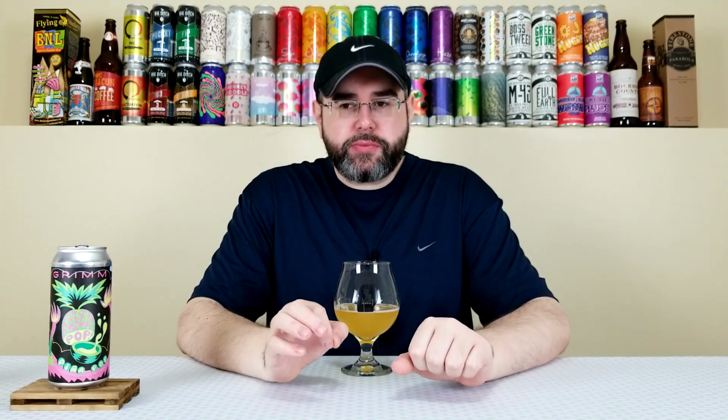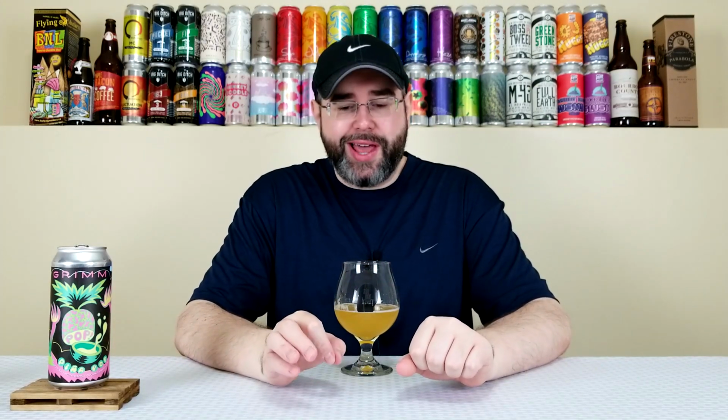It is sweet because of the vanilla, because of the lactose, and that carries on throughout the palate. Right up front, though, it's pineapple. As it passes through the palate, that vanilla kind of hits, and that lactose. It finishes with a nice, slightly acidic, tart bite to it. But it does finish a bit more to the sweeter side of things. Semi-dry finish. Maybe a touch of bitterness in here. A little bit of underlying citrus characters, like I was mentioning in the nose. Citrus would pretty much lean towards the orange and lemon side of things.